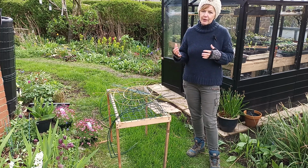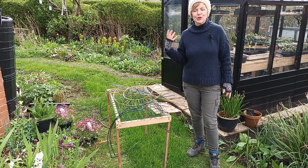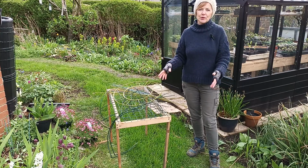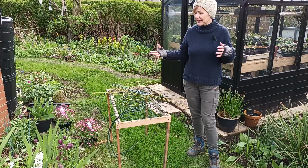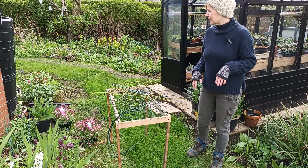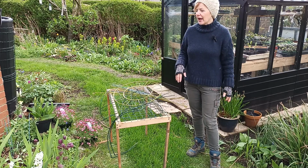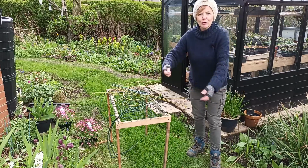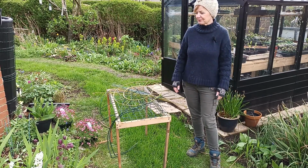And I'm just talking from experience because every single year I seem to miss the opportunity to get the plant supports in at the right time, and then the plants just, I mean, they're growing. It looks like 2 inches every day I come out. They've grown a bit more. Before you know it, you blink and the plant's up and you're sort of grappling in amongst the foliage trying to support it.